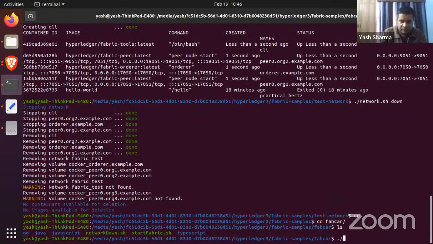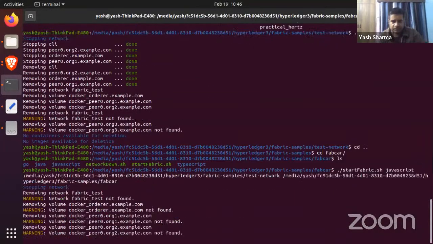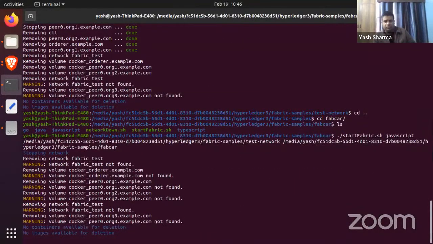So let's start the script. We have to pass JavaScript as a parameter. So this step will take some time again on your system.